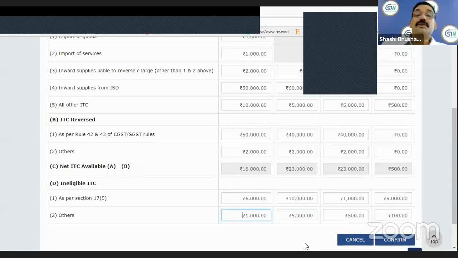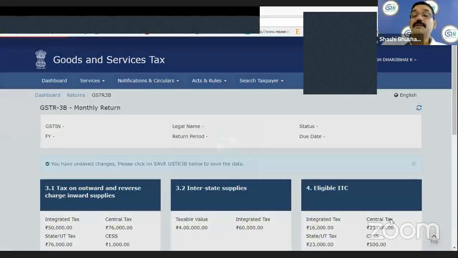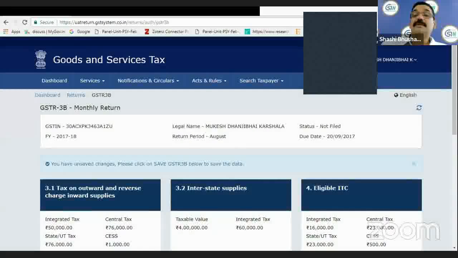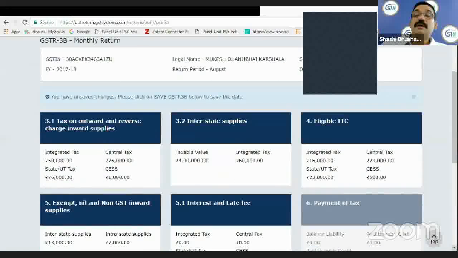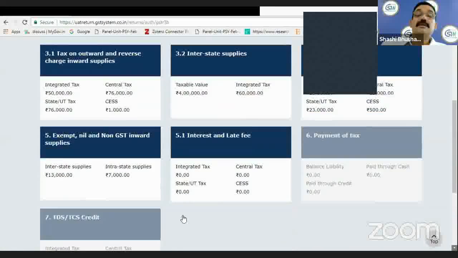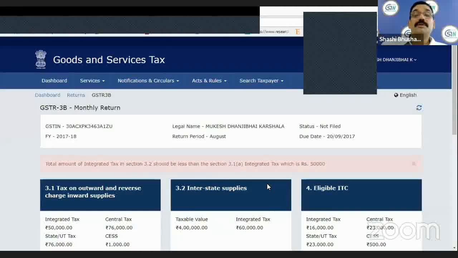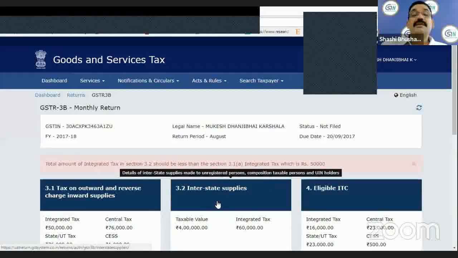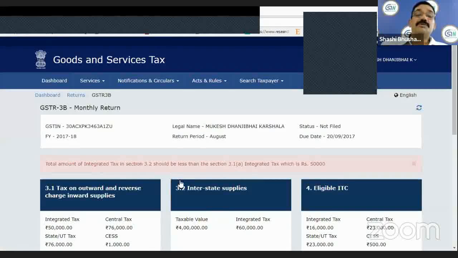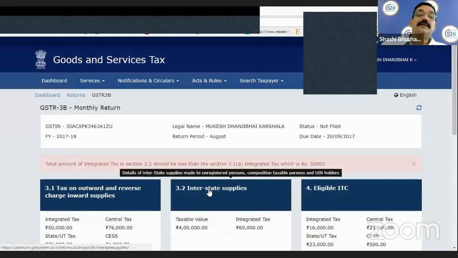And once you have declared your ITC details, you need to confirm here. These details will get populated in this summary tile that you see on the dashboard. And if you save it, then it will get saved, and their total amount in section 3.2. But you see, when I'm saving, there is an error here, because the total integrated tax that I declared in 3.2 is more than the tax in 3.1. So I need to change it.